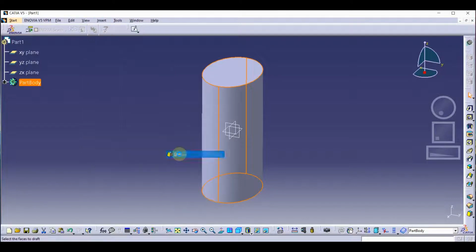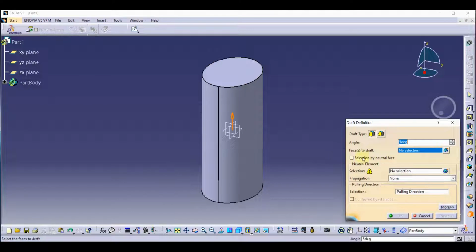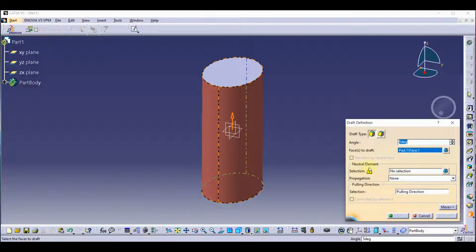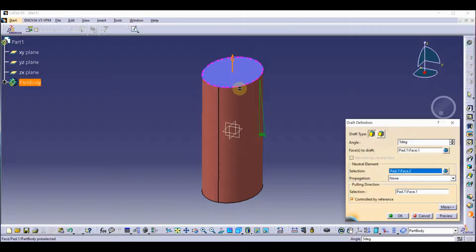Simply, we are going to start with the draft. First of all, we are going to select the face. We are going to select this face, and as you can see, we have to provide the neutral element. We click on it and provide the neutral element, and now you will see there is an angle of 5 degrees.